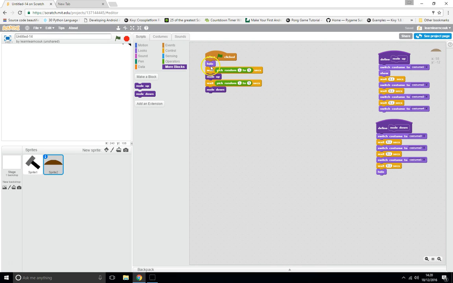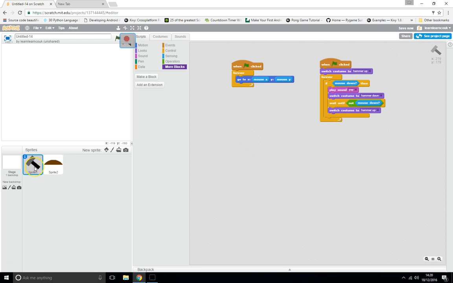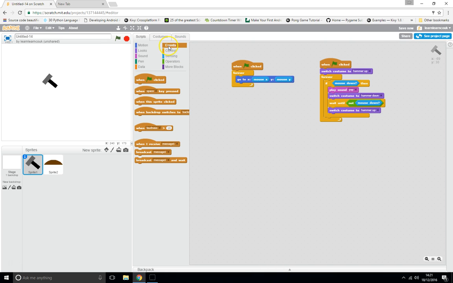So at the start of the game, we hide him, wait a random amount of seconds, and then pop him up. Good. But when do we want him to go down? Well, we want him to go down when our hammer hits him, really. So what we need to do here is something a little bit clever. When the hammer, just after he switches costume to hammer down, before it waits, we need to broadcast a message. And we're going to call this message whack. Because what happens is we change the costume and then we whack that costume down. They whack that hammer down. So now, anytime our hammer's down, it will broadcast whack.